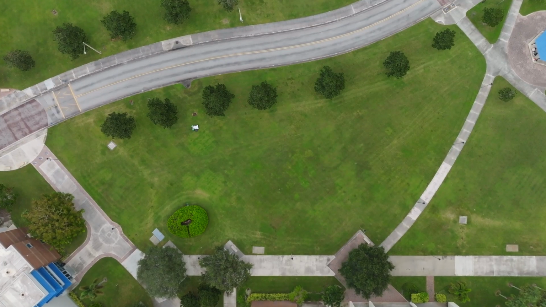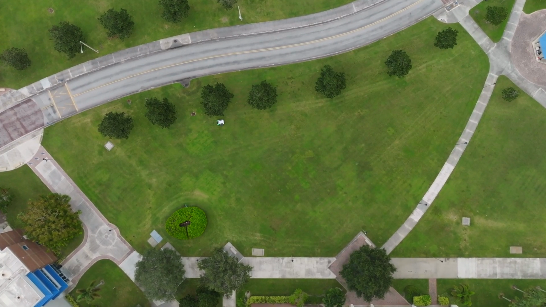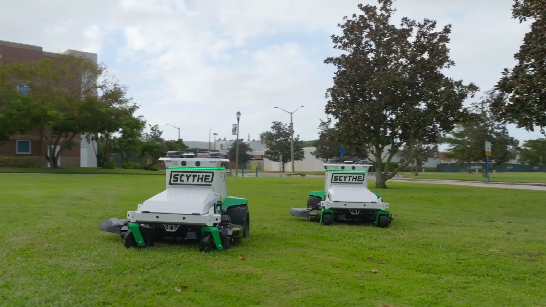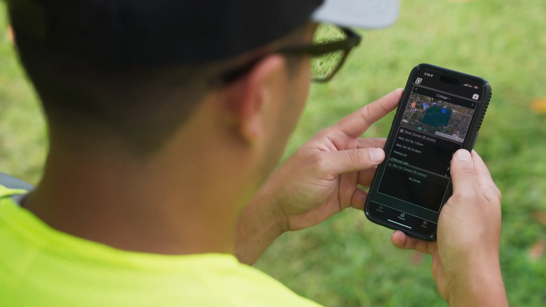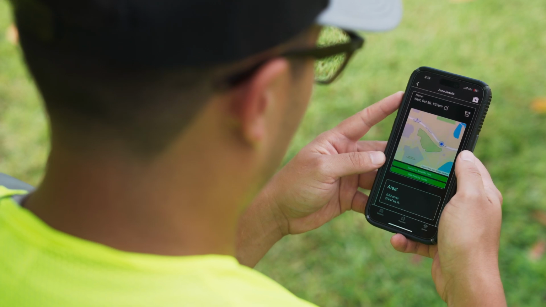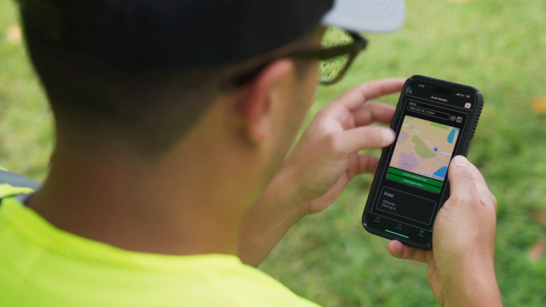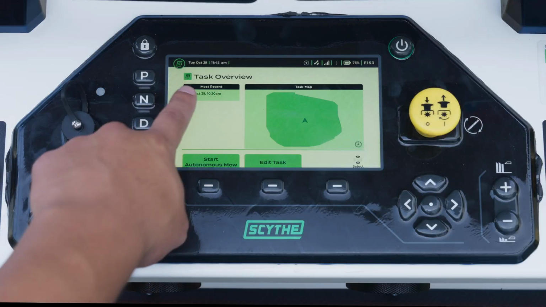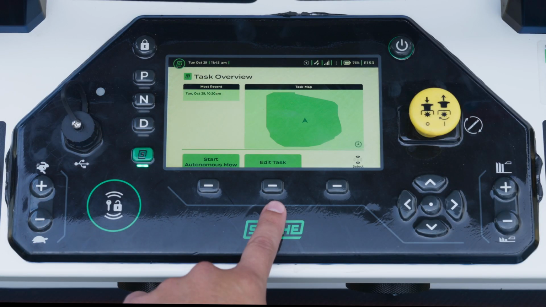You have now created a Mow Zone that can be used today or sometime in the future and will be available on all of the M.52 within your Scythe fleet. The newly created Mow Zone will automatically be named using the time and date the Mow Zone was created. On your machine, Mow Zone shapes are visible in drive mode. Mow Zone shapes and names are visible in Scythe mode.